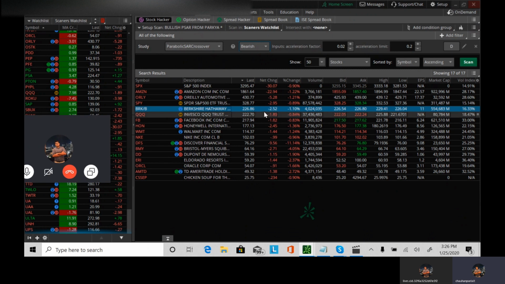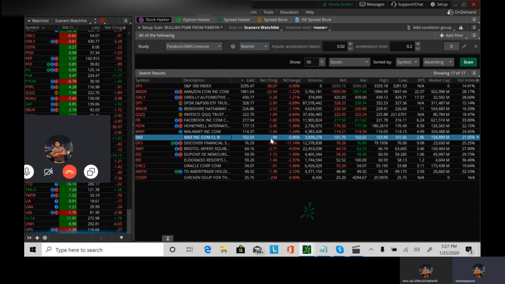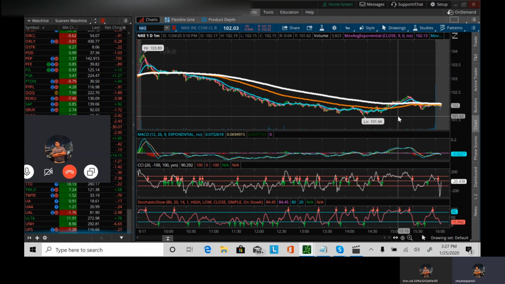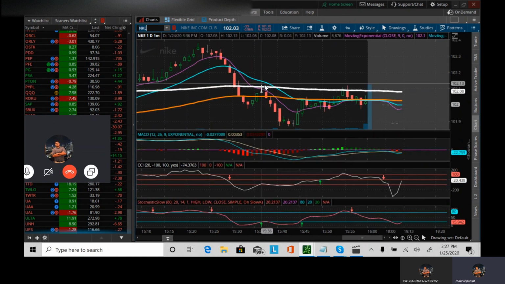Once you choose, let's say this one, Nike is $102, and if this is 0.10 or something instead of 0.99, this would be my ideal candidate to buy the put. Once I decide to buy a put, I'll go to the chart and look at Nike at least one time, to see whether it is in a downfall or has started increasing, because I don't want to catch the put at the wrong time.